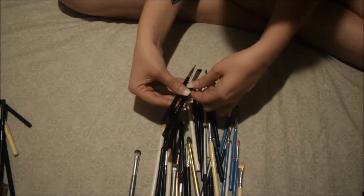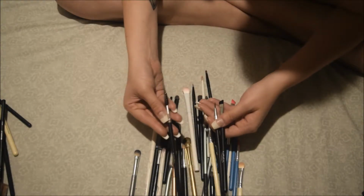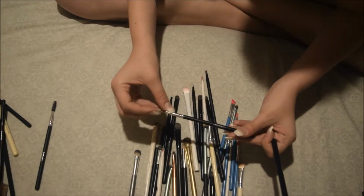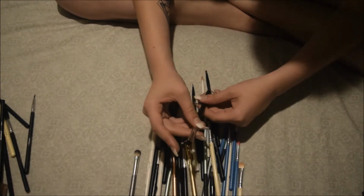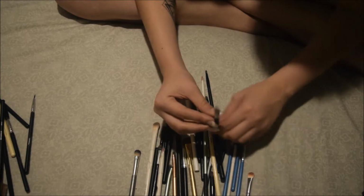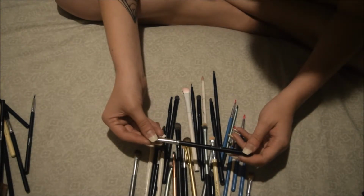Okay, I think this Estetica brush set, I'm going to keep the entire thing. I really like this spoolie brush. It is really nice. This is a really tiny eyeliner brush. And then this is another nice gel liner brush. And this is great. It's a thicker angled brush. I don't know if you can tell. It's really difficult. I don't know where my camera is. But it is a thicker brush, but it is really nice.